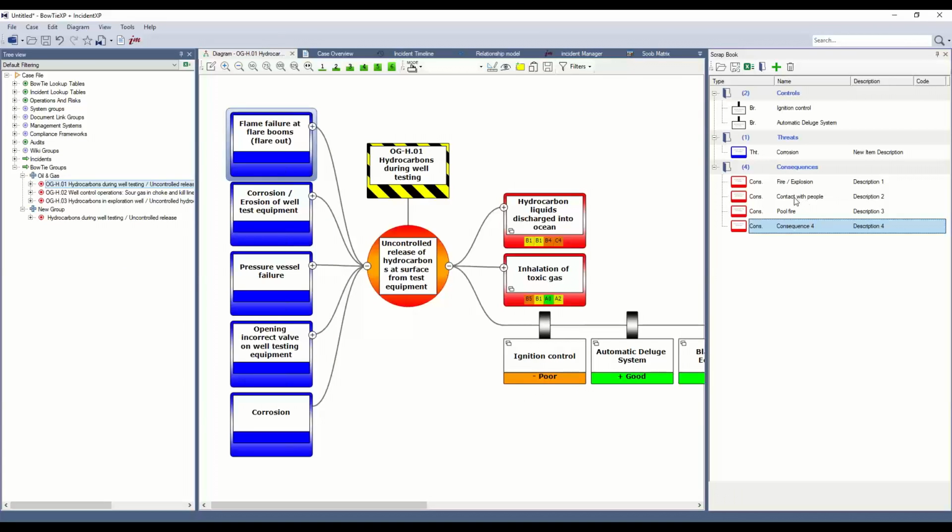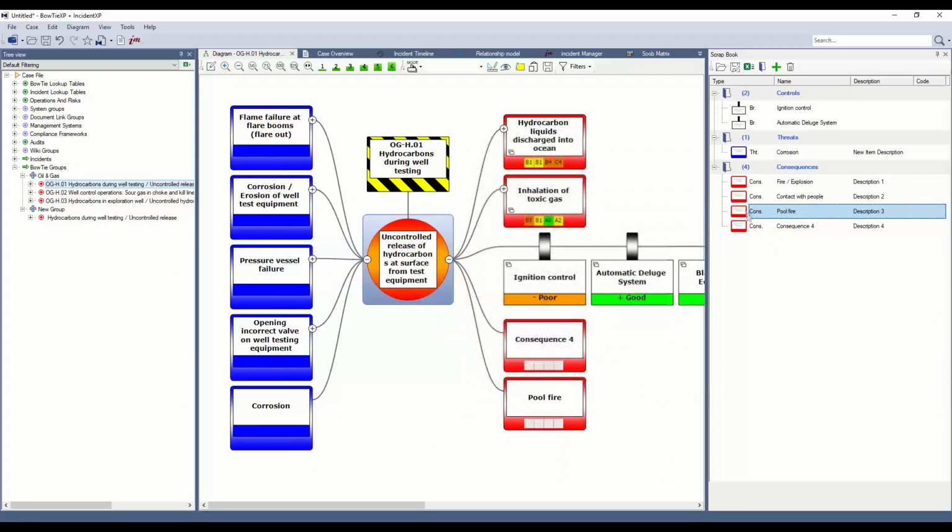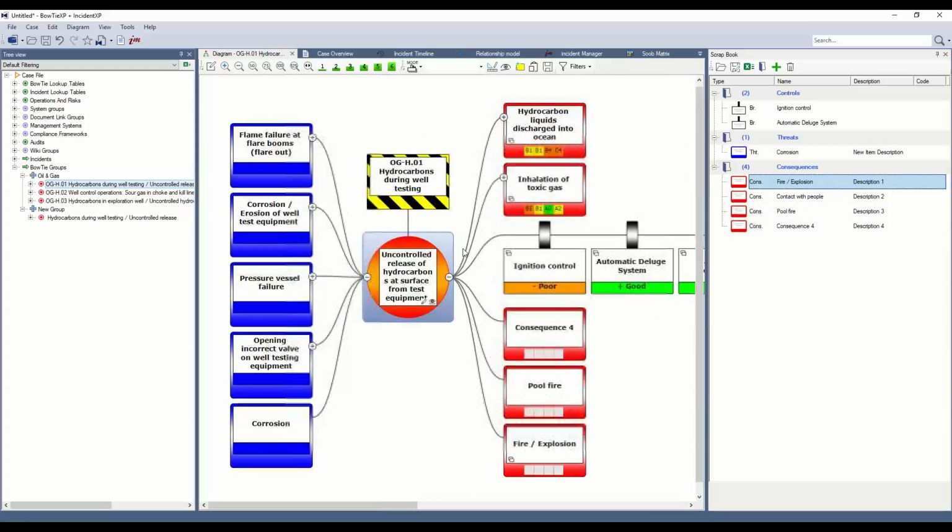So if you want to include consequence types as well, you might have an additional column in there. And by building that in Excel, it might be easier to maintain it than building it first in a bowtie, then dragging it in here, and then saving it. So once you have an Excel, you can always additionally populate an Excel, save it, update it. And then once you want to use that, if it's in the correct format, you can always import it into the scrapbook and then just assign to the correct element, of course. So this is something which will be possible for you.